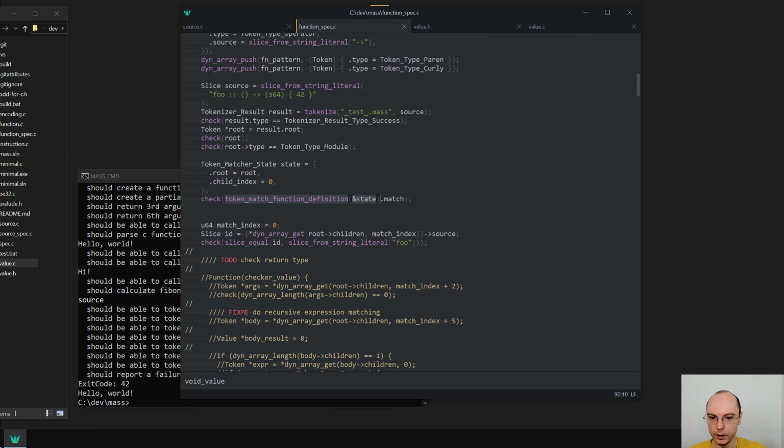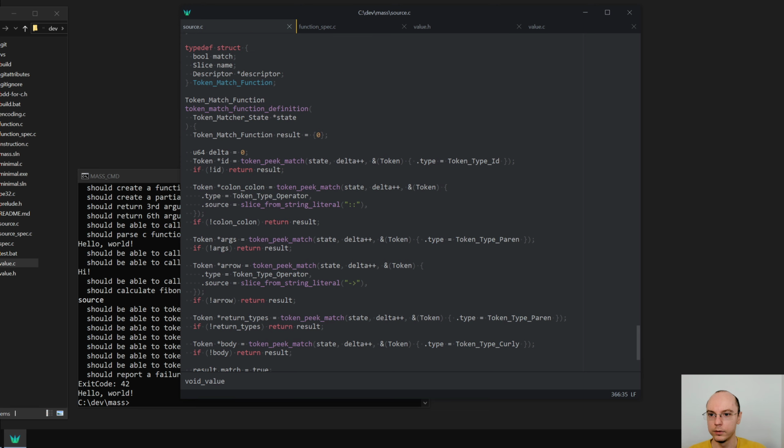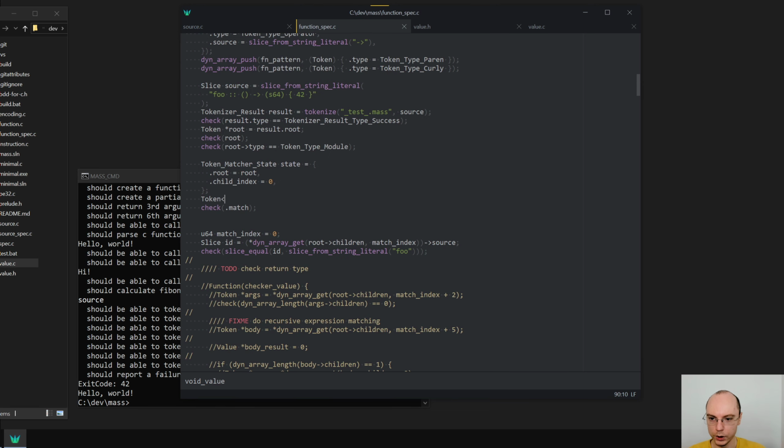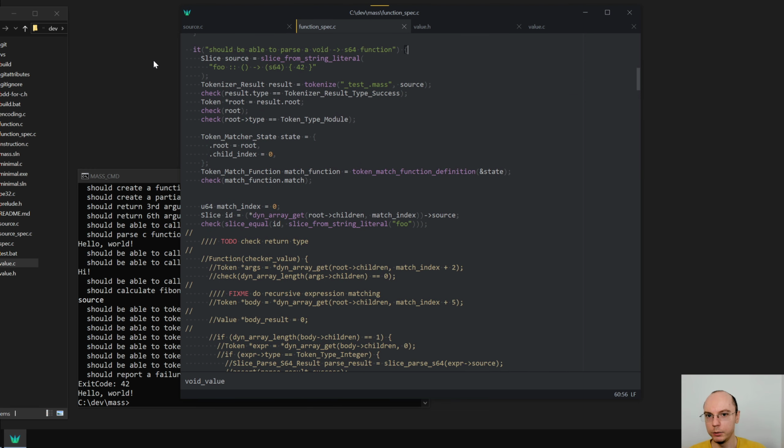We can say that token match function is match function of this stuff. We check in that it does match. We don't need this stuff anymore.